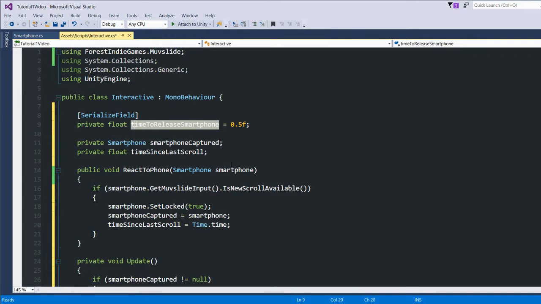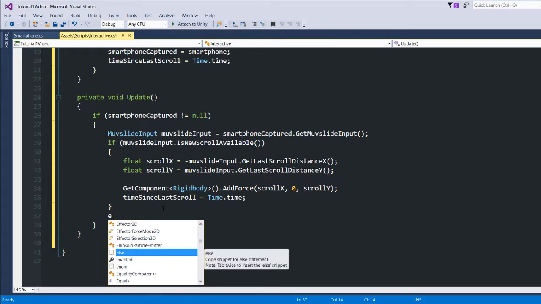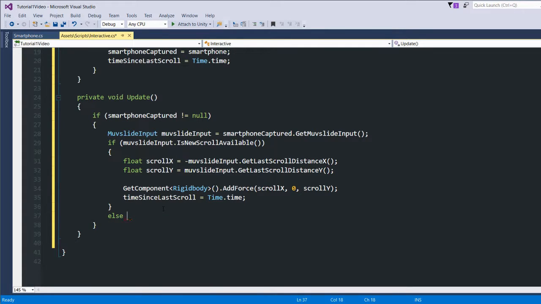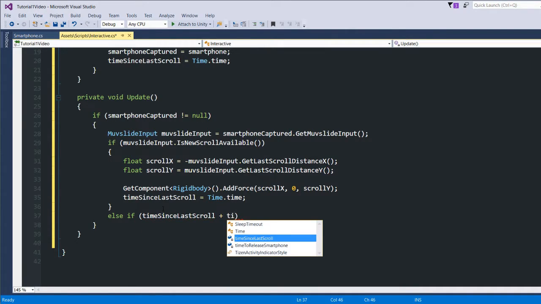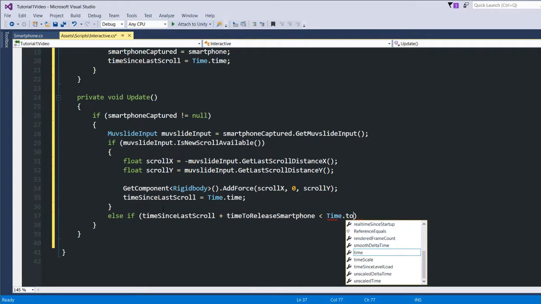Now why did we add this? Because in the update method we are going to check and say, okay, I got a smartphone captured, but now I'm not getting any new scroll signal. So let's check if the time since last scroll plus the time to release smartphone is less than the current time.